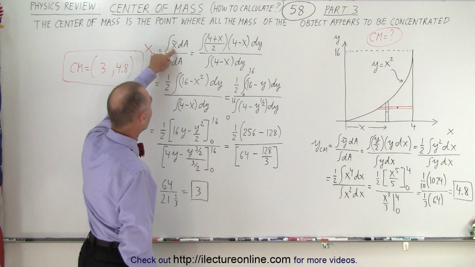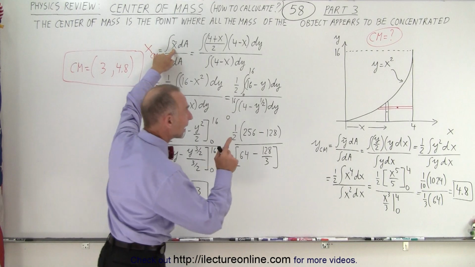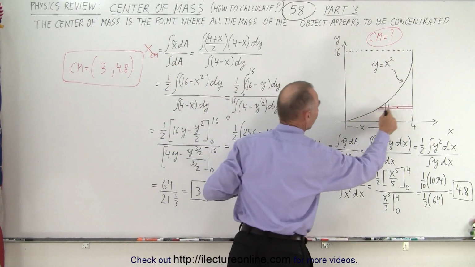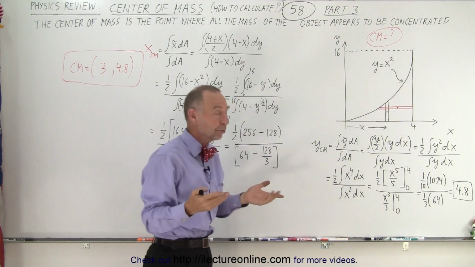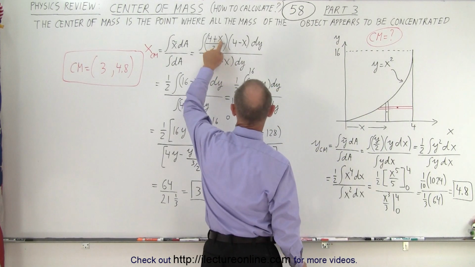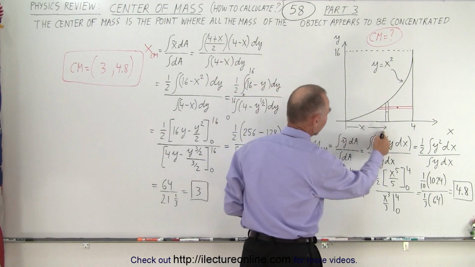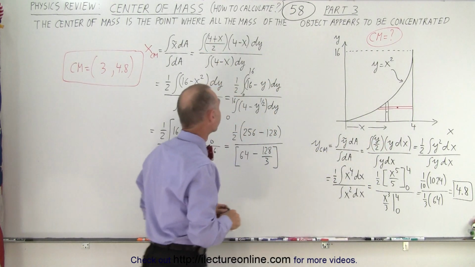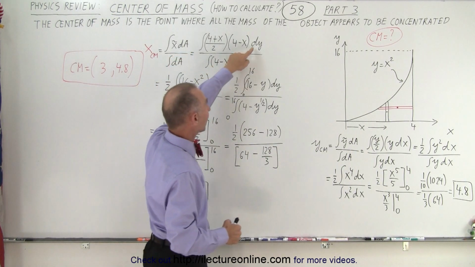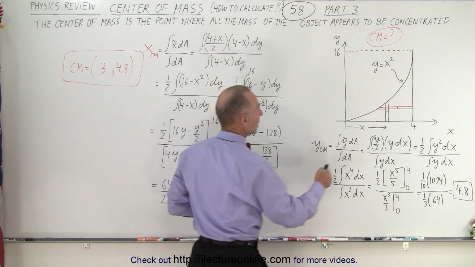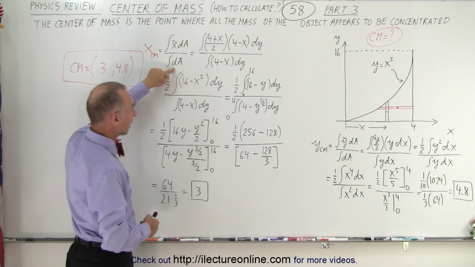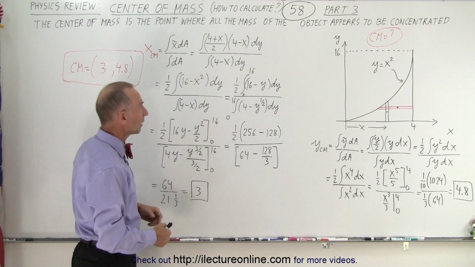Well, first of all, we're finding the center mass in the x direction of this little strip. That would be the halfway point between those two. To find the halfway point, you add the two endpoints, this plus this, and divide by 2. So 4 plus x divided by 2, because the distance from there to there would be x. Then we multiply times a small little area dA, which is the height, dy, and the length, which would be 4 minus x. In the denominator, we're simplifying the area, which is 4 minus x times dy.